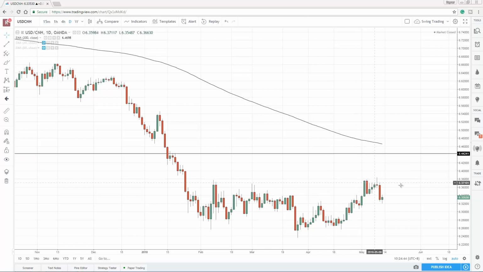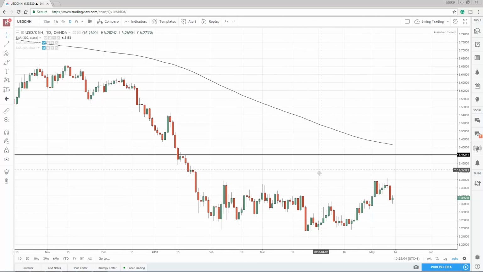But as you can see, it didn't happen. This portion over here did not break and close above the previous day high. So my full position is still on, until the market can break and close, let's say, above this previous day high, and then I'll exit half the position. Now, why do I want to exit half? Usually I would exit all my position for this particular setup.